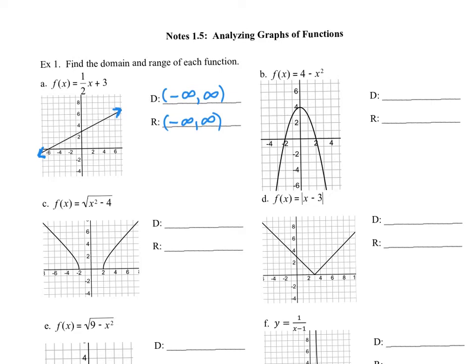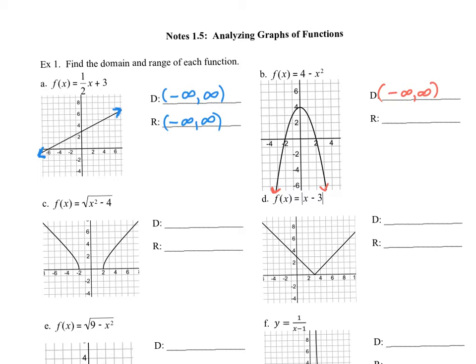Okay, for part B, I have a parabola. You can use the equation, if it's given, to help figure out the domain and range. I'm going to look at the graph, or actually I might use both. Domain, remember, is the x values. This is a parabola, so I'm thinking from the left to the right is going to express the x values. On the furthest left point on the graph, it is actually extending forever. It's slowly moving to the left, and if I follow the graph all the way around, it extends to the right forever as well. So in the x direction, this graph will extend all the way from negative infinity to positive infinity, and I use parentheses because it's infinity.